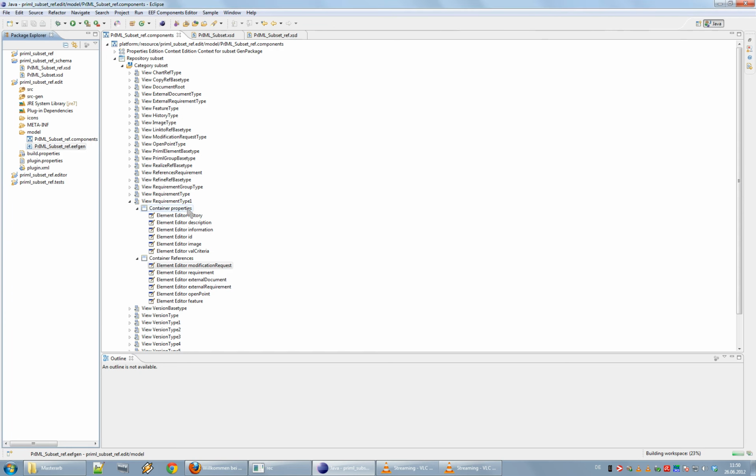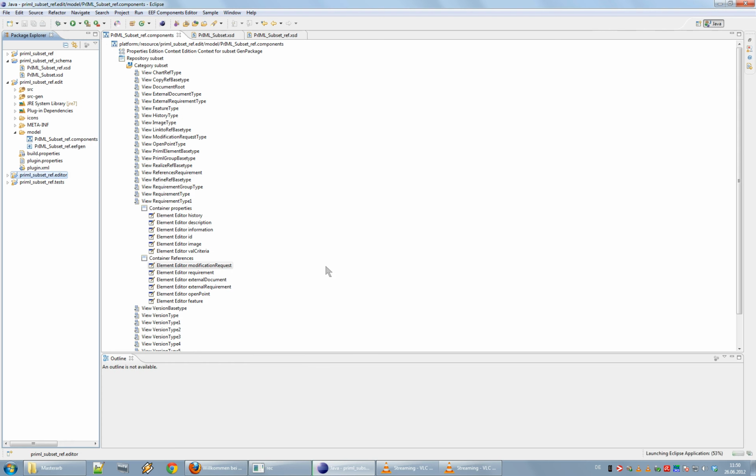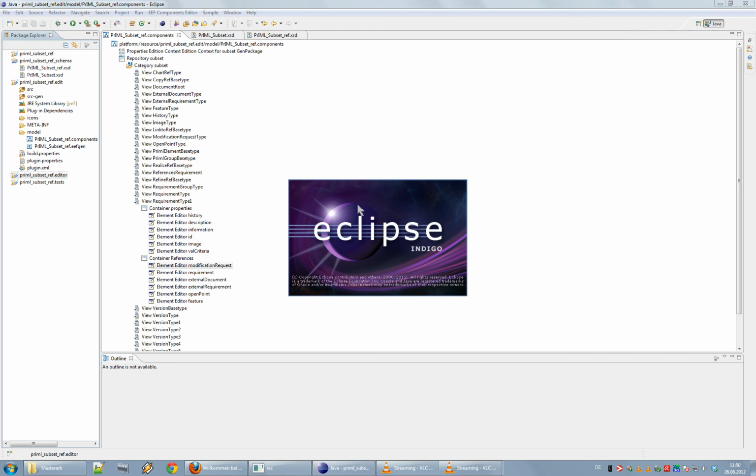So now that our generation has finished, we might run our editor plugin in the workbench and check our example file, how it is displayed and how it reflects our schema changes just introduced into the EEF editor.